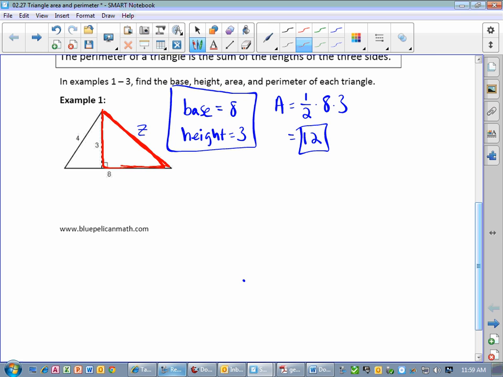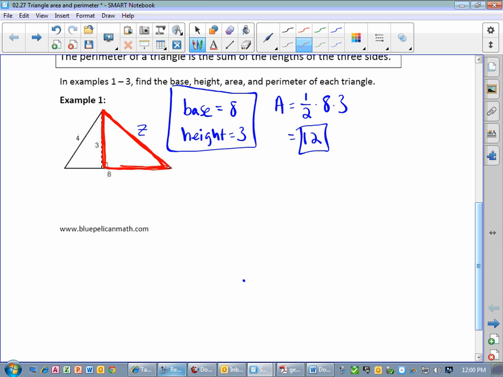So what tool do we have in our toolbox that will help us find the missing side of a right triangle? Okay, SOHCAHTOA would be useful if we have an angle, right? But we don't have any other angles besides the right angle. And what's that called? The Pythagorean theorem. So if we know 2 sides in a triangle, we can use the Pythagorean theorem. Do we know 2 sides of my red triangle here? We know this side is 3. Is this side 8? No. The whole thing is 8.